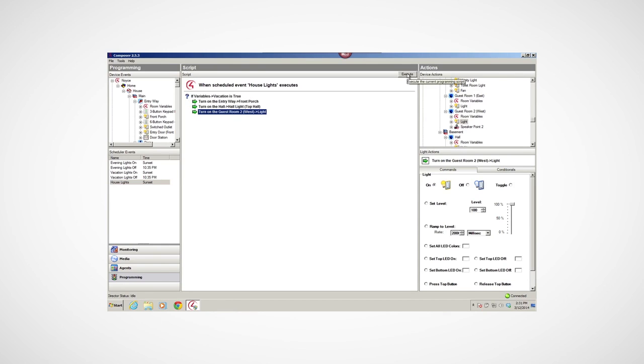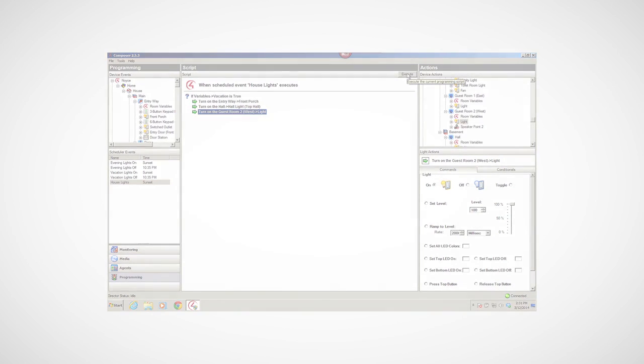To test the script, I'll click Execute. I've just created a program where my lights will come on during the scheduled days and times I've set in my scheduler when I press the Vacation Custom button in my navigator. I talk about how to create custom buttons and the Custom Buttons agent in the Composer HE using variables, macros, and custom buttons agents in programming video.